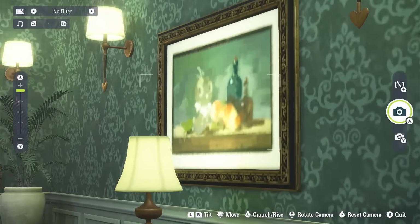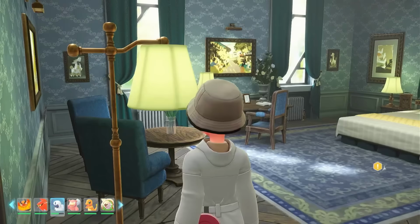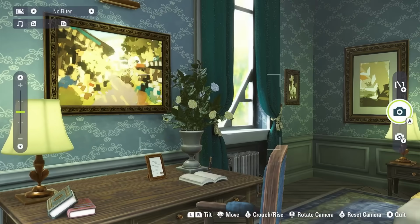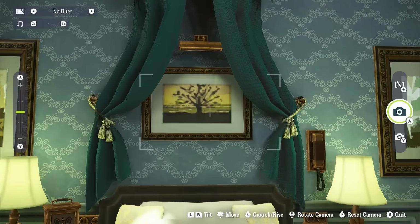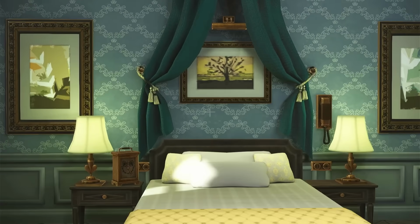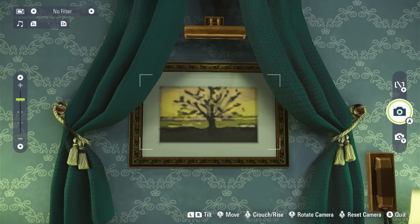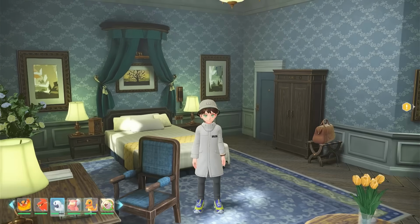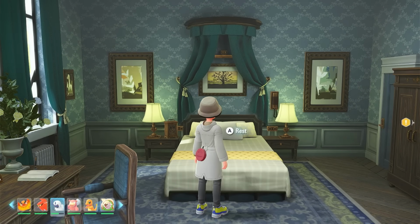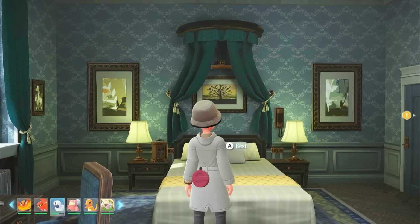However, if we go up to the next floor, we will find something interesting in our bedroom. You see, in our bedroom, there are a few more paintings that we've obviously already seen in a number of locations. However, there's one right at the back here. Now, this one is apparently unique in this game. No more of it show up, and it's supposed to represent Yggdrasil, or the World Tree. You may already know that this entire game, in X and Y for the legendaries, uses Norse mythology and the World Tree of Yggdrasil as its basis. So most likely, that is what it's supposed to hint at right there.